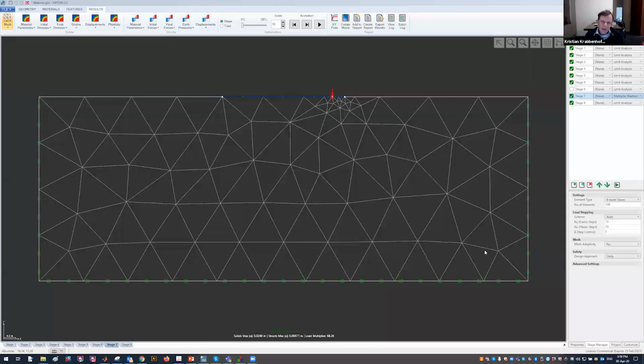In Optum, as in any other finite element program, it's a question of setting up the program and modeling your physics. Then you are not going to be able to distinguish between whether it's an earth pressure problem or a bearing capacity problem. It's a mechanical problem, right? That's correct. This is exactly how things are.